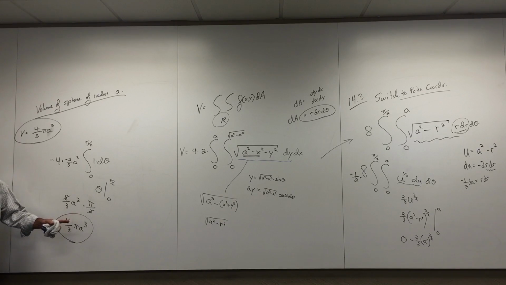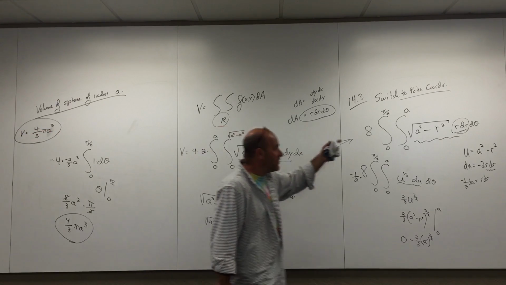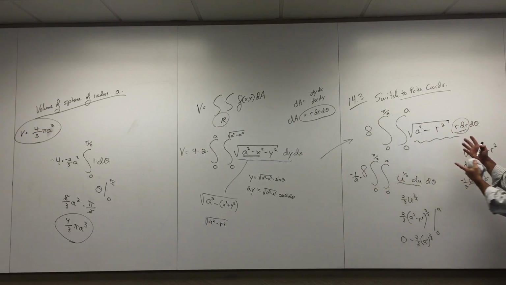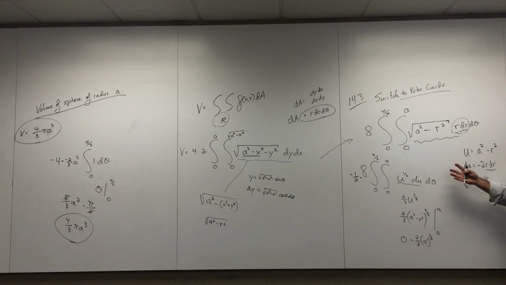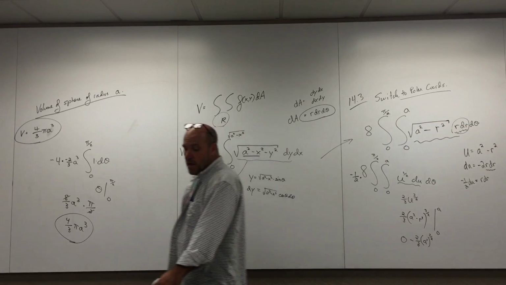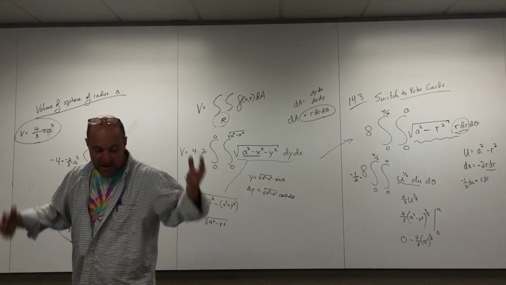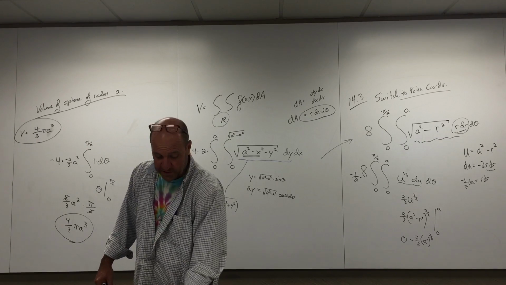Who's the guy that came up with this? But switching to polar was key. I mean, it made it doable. Once we switched to polar, this wasn't that hard. It involved a nice U substitution here, but it wasn't that hard, right? Switching to polar was awesome, and we were able to finish it. So that's what 14.3 is. A lot of polar coordinate stuff.